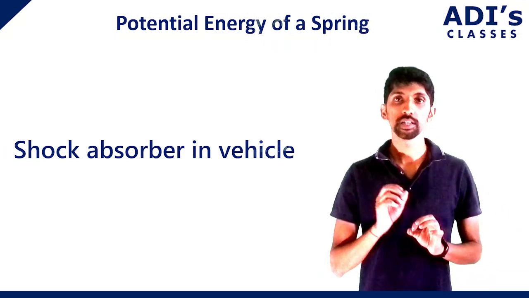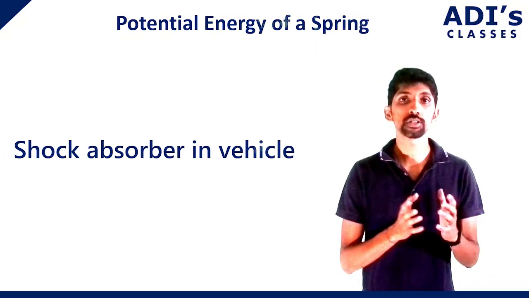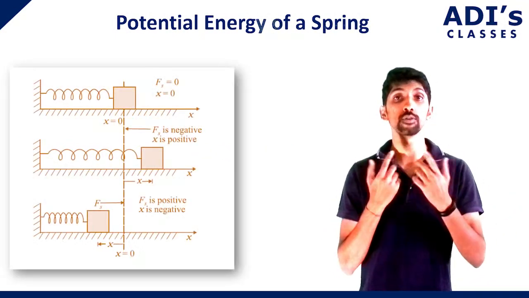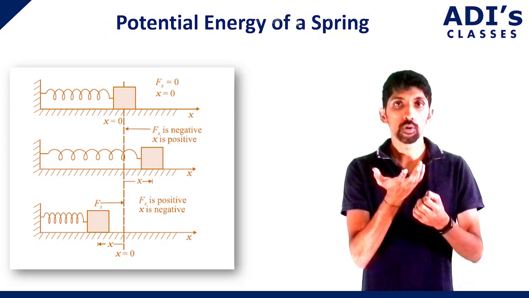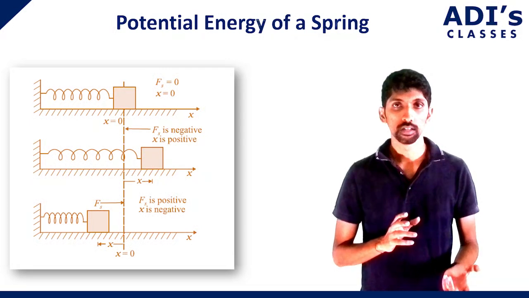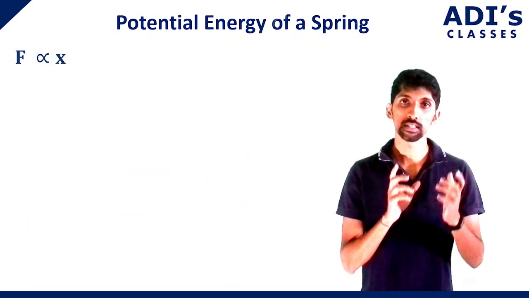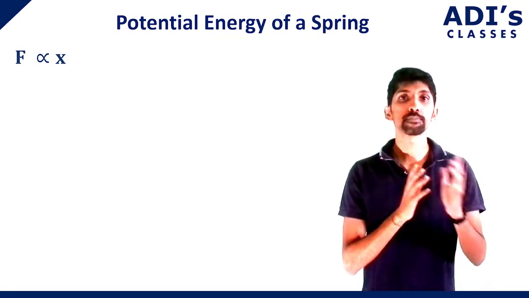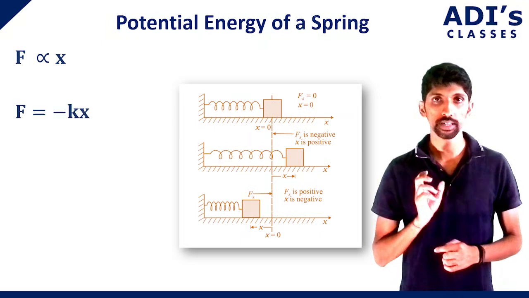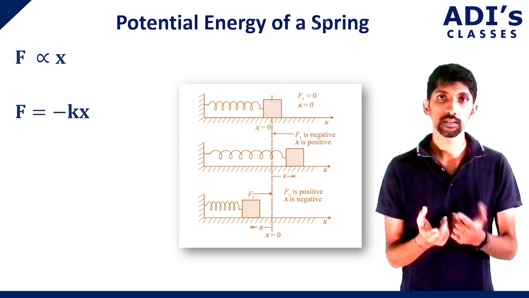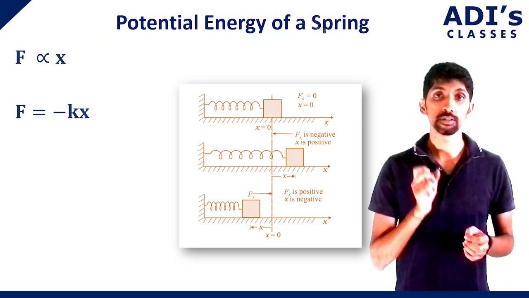For this, you need to know one basic thing. The expansion or compression of the spring depends on how much force you give, correct? The more weight you hang on a spring, the more extension will happen. How much force you are adding to that spring is nothing but F. So F is proportional to X, X being the displacement of the spring. To remove the proportionality, we introduce a constant. So we have F is equal to minus K into X.